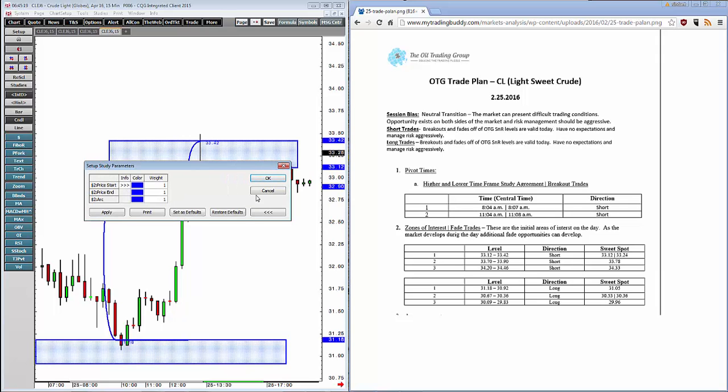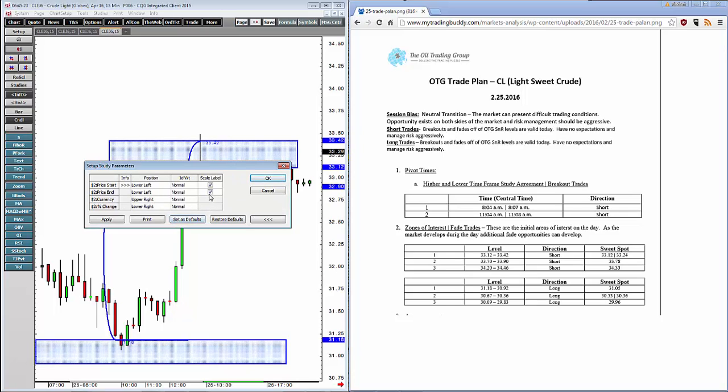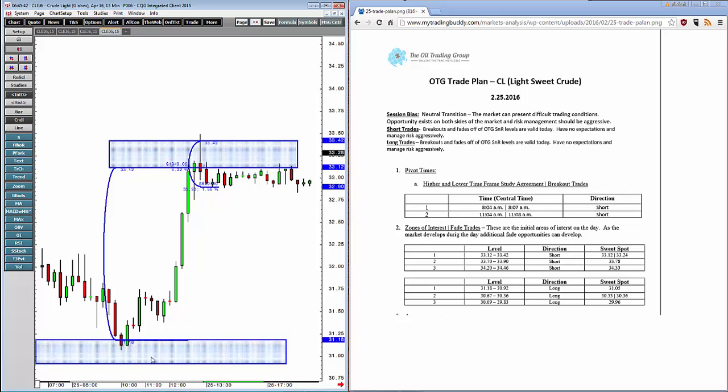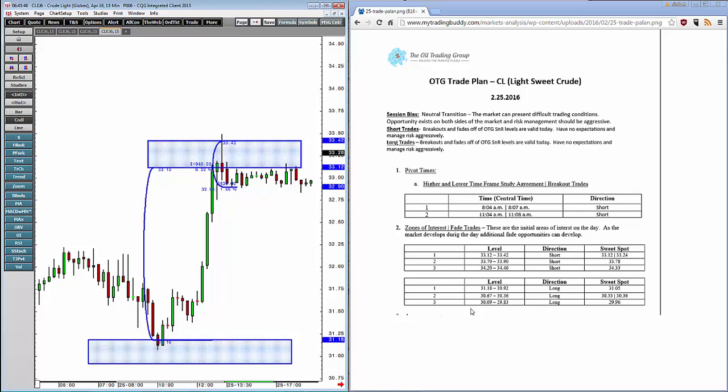Come back one, we'll go to labels, and we will put that label in lower right here. And maybe you'll be able to see this a little bit easier. Okay, so 52 ticks.